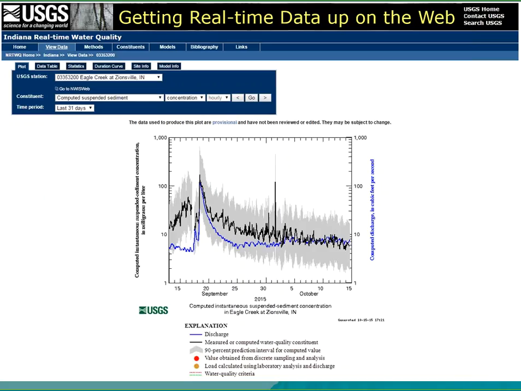The USGS out of Kansas has an internet site that comes up with these daily and short-term loads. But right now, it only computes the loads as long as the surrogates are there or as long as that relationship holds. What we want to do is to have those two different equations go in, and at the end of the day, go back and try to figure out which equation you want to use, so we can compute the confidence limits, and from that come up with a consistent, continuous load for each of these sites.